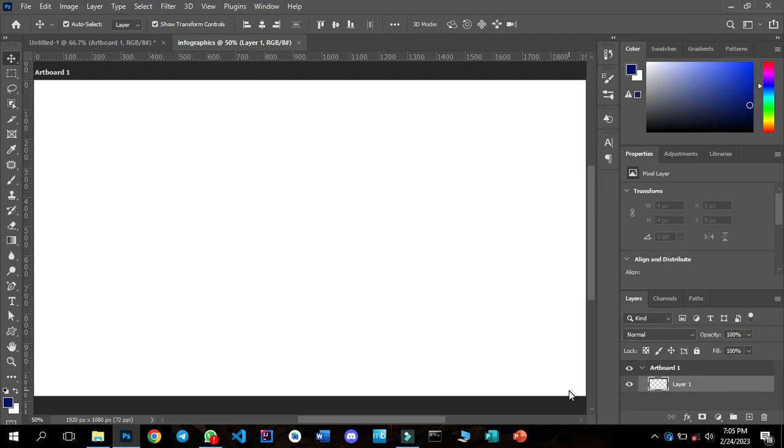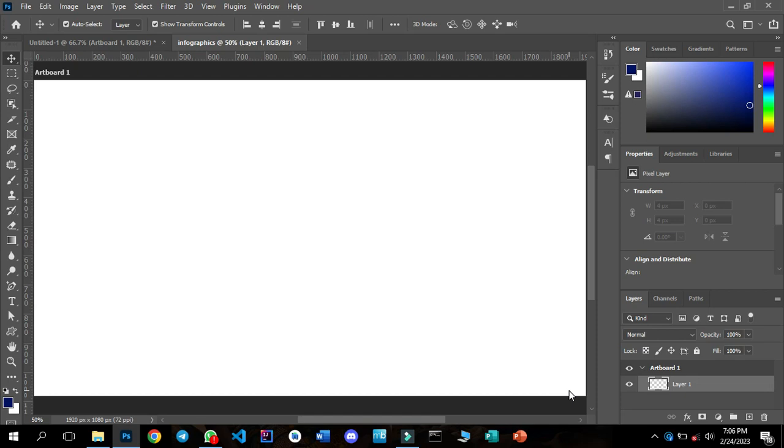Now before you design your infographics, the first thing I want you to do is get all your items, the text and the images we are going to use, ready already. As a best practice, whenever you want to design any project, you first create a folder for the project. So if it's an infographics you want to design, you create a folder in a location you want for the project, and then include everything. The text files you are going to use, images you are going to use, and anything else you're going to use, you put them in there. And then you are also going to save the project, the PSD file, in that folder. So anytime you pick that folder, you know that everything is in there. So you have to do that.